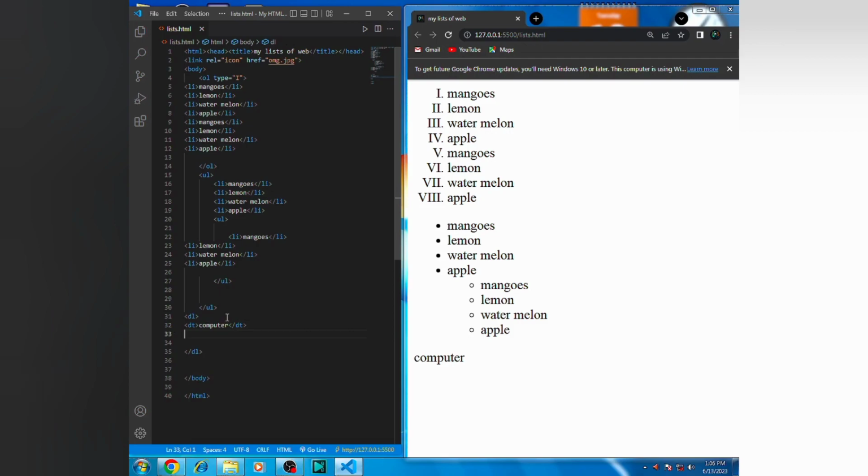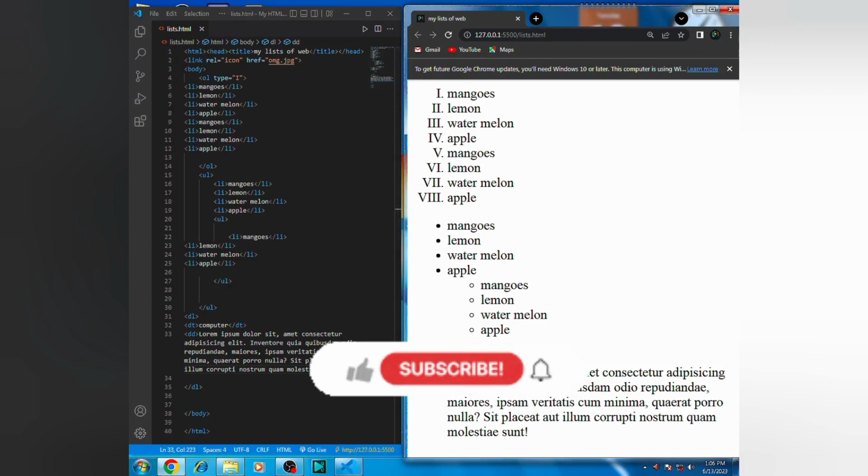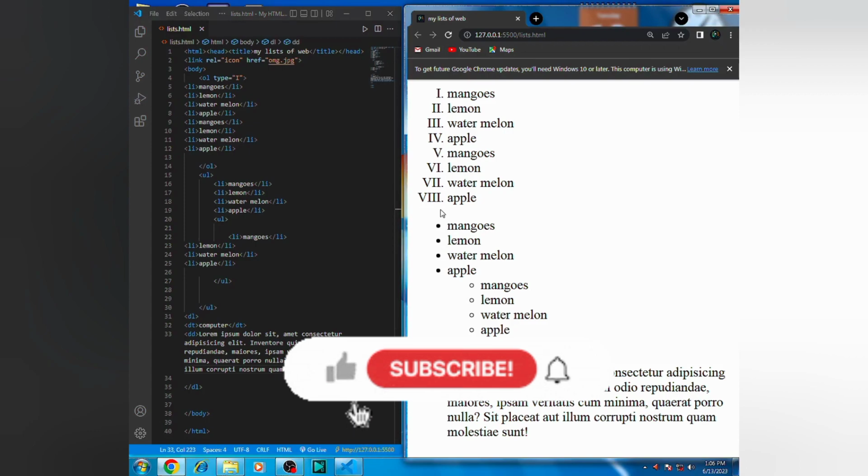And I will use DD, which stands for description definition, and inside it I will use a garbage sentence, suppose lorem, and I will save it. Now you can see that that's how we will use a description list in our HTML web page.